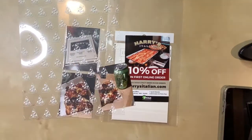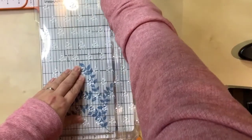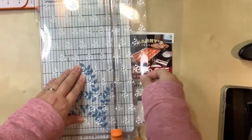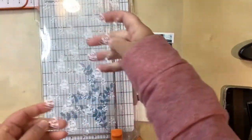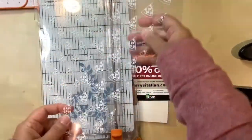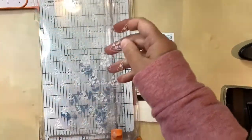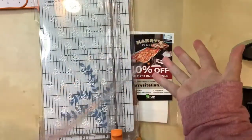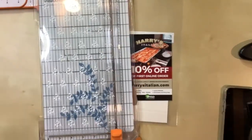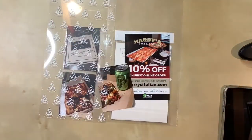All right, so I have it in there. There we go. And of course, because it was 9x12, I have a strip now that's 3x12. I'm going to keep this. Some people might throw that away, but I'm going to keep it because I could cut it into 3x4 cards or even a 3x8 and maybe use it again for something else. Who knows? But at least this part is done. There we go. And it's ready to be the background.